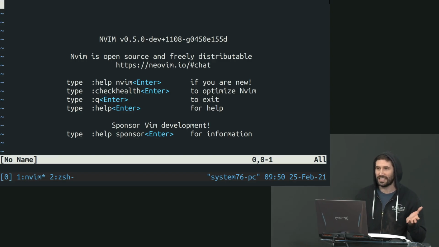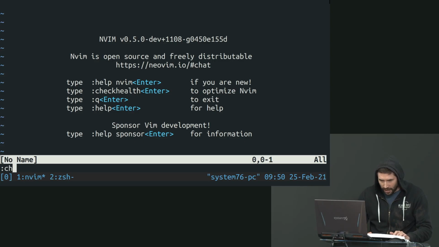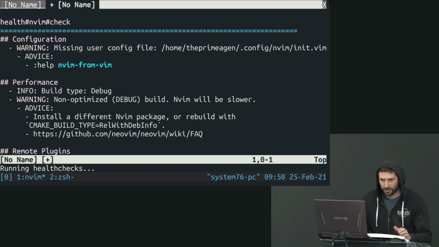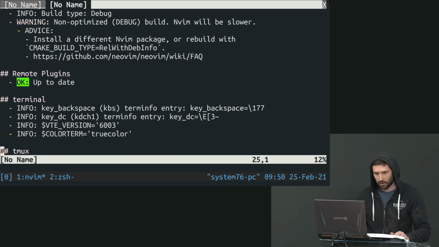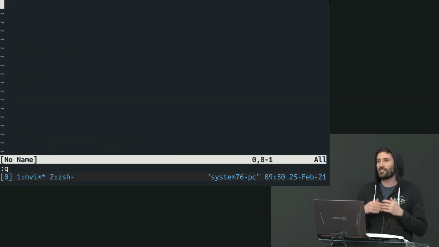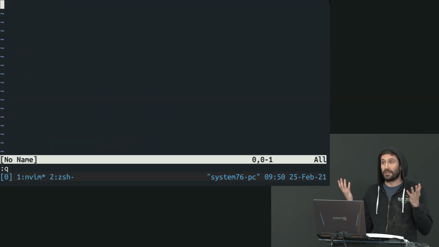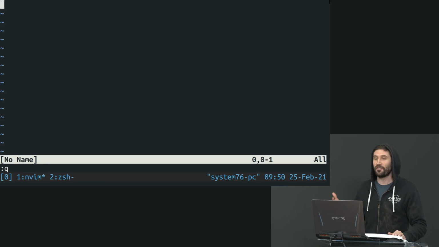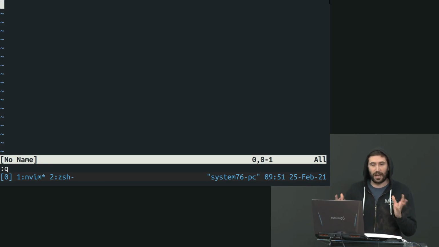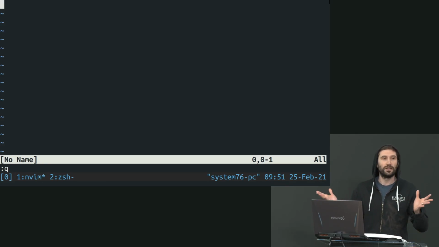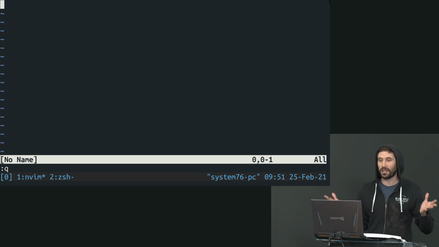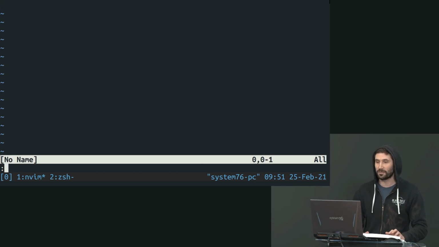It's telling me to type all these things to be able to go find stuff, and I'm like, okay, check health. Like, can I do push-ups? Oh my goodness, I have all these warnings, errors. It just feels like I don't even know what I'm doing. Now everything's gone all of a sudden. It just feels weird, right? This is why when people open up Vim for the first time, they generate SHA-256 codes. You just start jamming the keyboard until something happens.